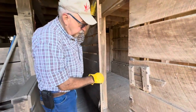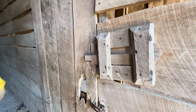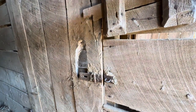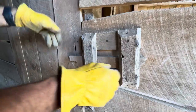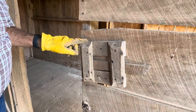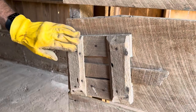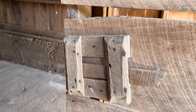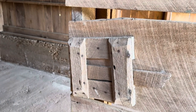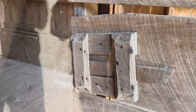This is the kind of wooden door latch that I grew up with. You just slide over that, and it's fastened. If you want to fasten it securely, you got a hasp down there. But notice how it's slanted so that vibration doesn't work this out. On this one, it's interesting to note, again, it's about 100 years old or maybe even more. They've beveled off the edges there so they didn't hang on their overalls or snag the harnesses as they were carrying them out to harness the horses. They were just pretty smart for what they had at that time.